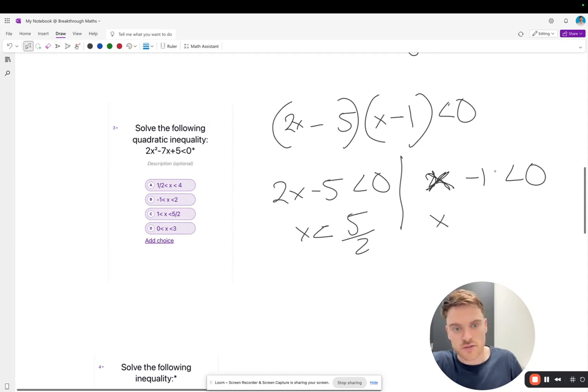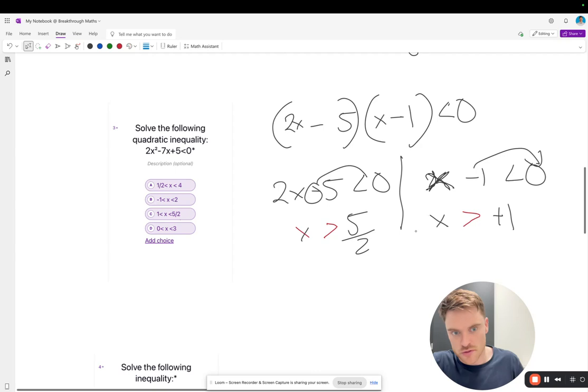x is, and crucially, remember, the minus is coming over, so you have to change the sign. TJ, watch that. Gotta change the sign then. So it becomes greater than 5. And the same here, because it's the minus 1 coming over. Look, so it becomes plus 1. And look, you're just going to match up here, really.